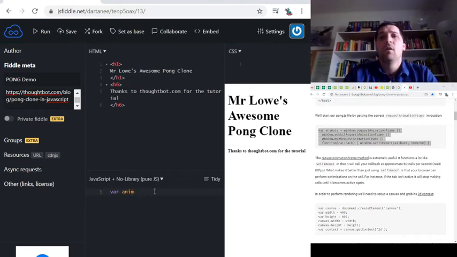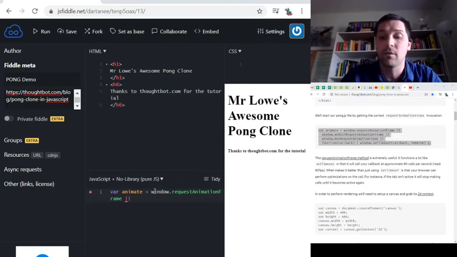Var animate. So this is actually going to create a request animation frame invocation. It's basically going to be all like, hey, let's turn some things on, and what we need to turn on is the window dot request animation frame, or just frame, FRAME, and then these are like straight up and down lines.